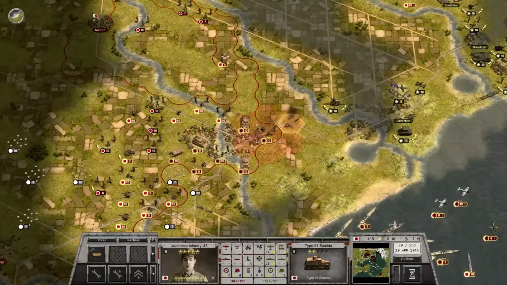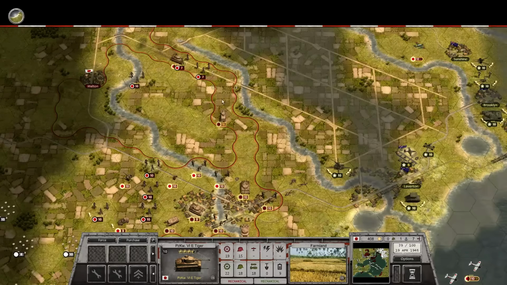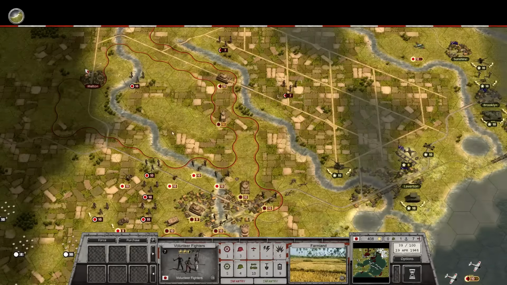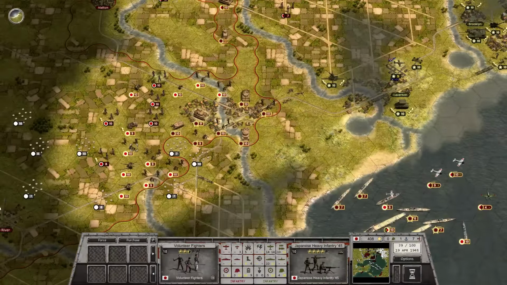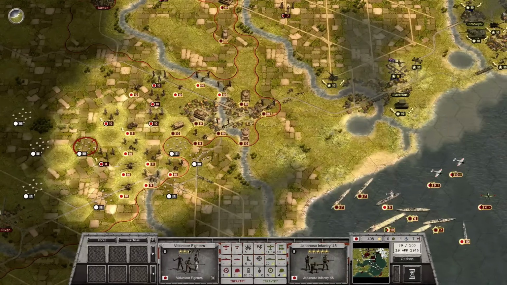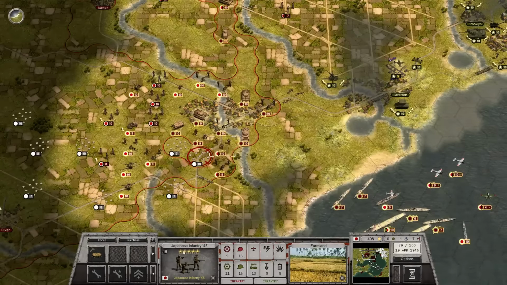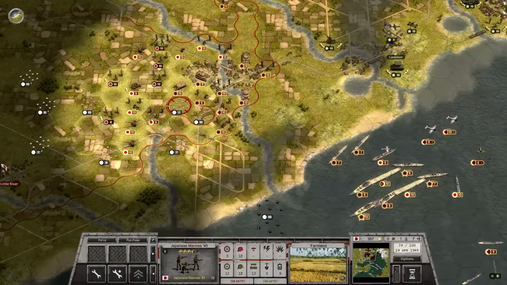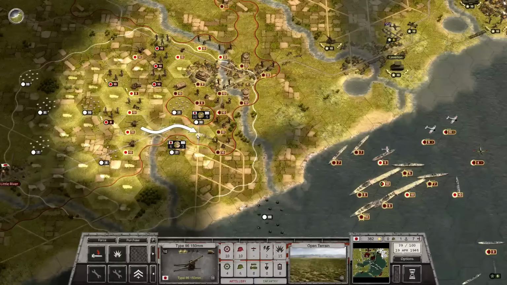Not sure what the range is of that thing. Get this one back up. Move the tiger over here. Ah, these guys cannot take terrain, that's right. Okay. They can run into mines, can't they? No mines there. Okay. Let's get the artillery up.